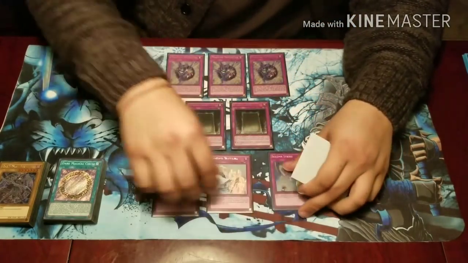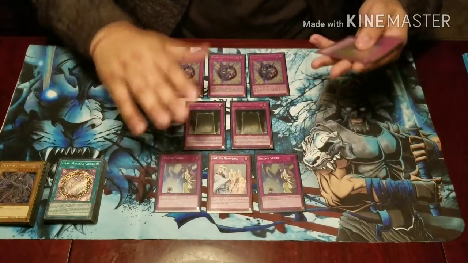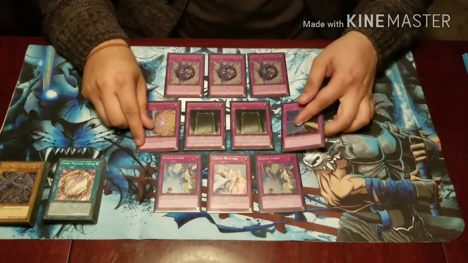Warning and Strikes. What can I say, man? They're there. And I do play 1 Quaking, and I play 1 Drowning.